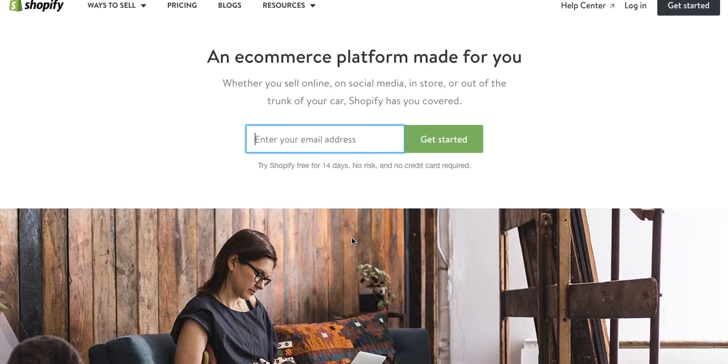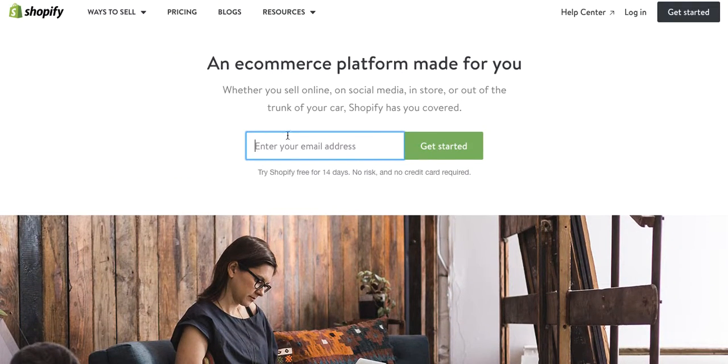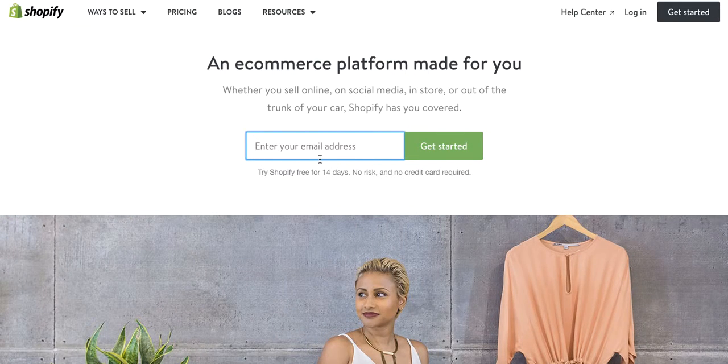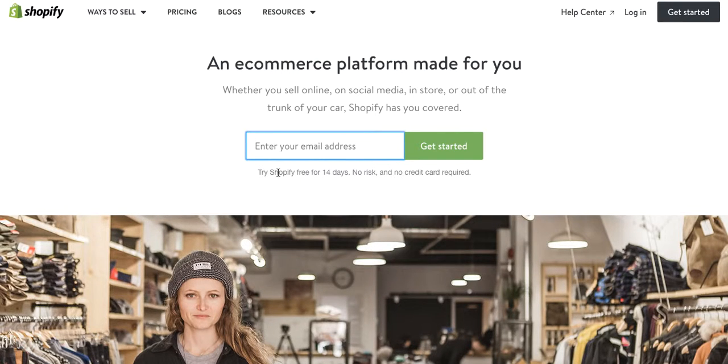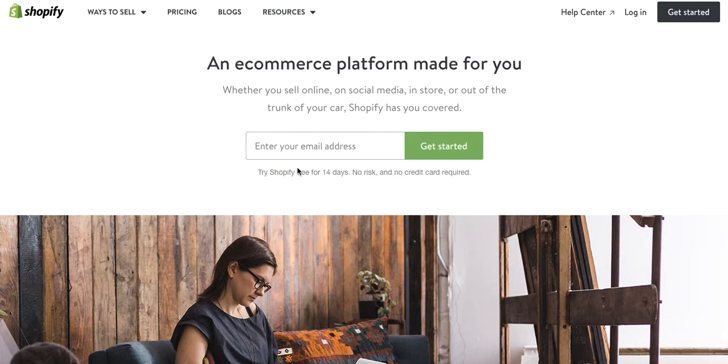So before we've even looked around the rest of the site further down, if we want to, we can start straight away and get in there. Now, one of the things that a user might be worried about is, right, well, if I fill in my details into this box here, are they going to try and charge me money? So straight away, they're meeting that objection straight below it that says, try Shopify for free, 14 days, no risk, no credit card required. So straight away, that objection that you were going to have, they've already met.